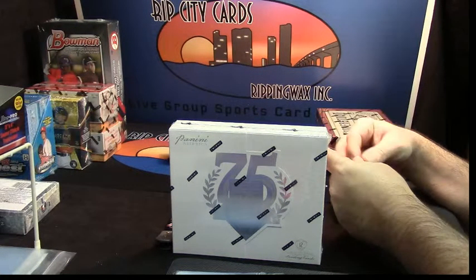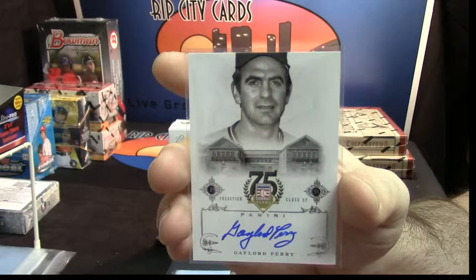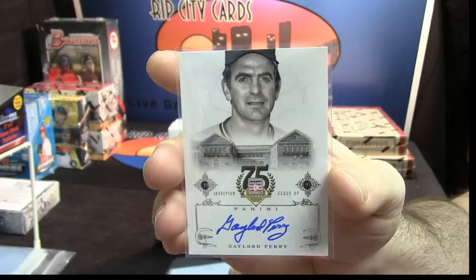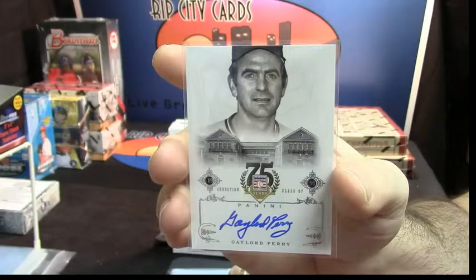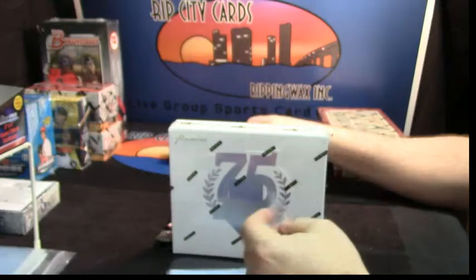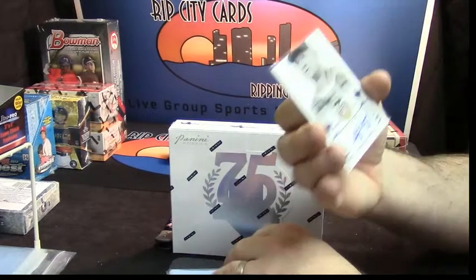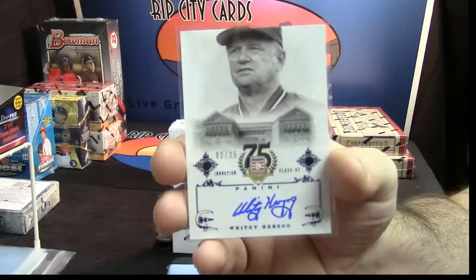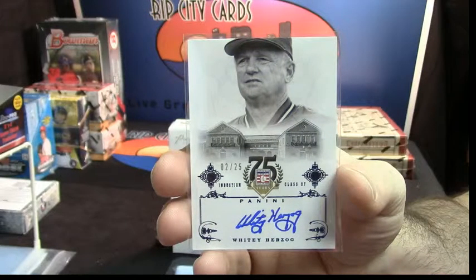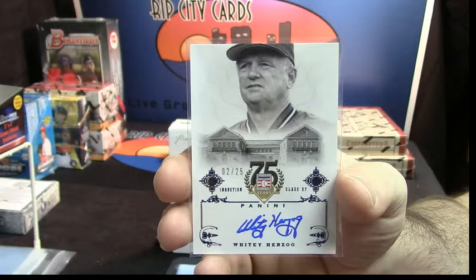I have to wait for the next box action. Gaylord Perry. Gaylord Perry. I will have to see what team he is assigned to. It's number 82, if anybody knows off the top of their heads. And a 2 out of 25, Whitey Herzog, 2 out of 25. He's a manager. He manages things.